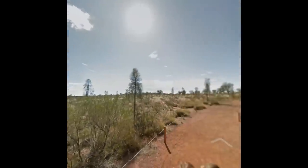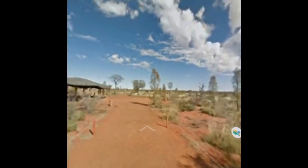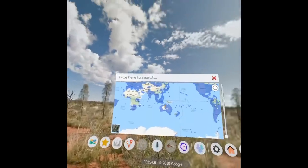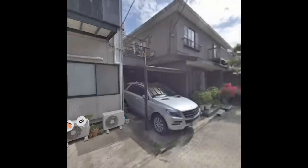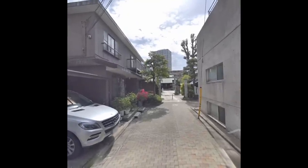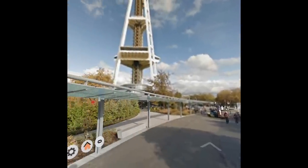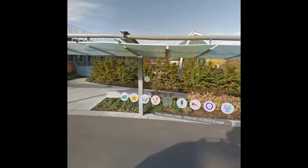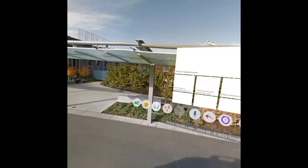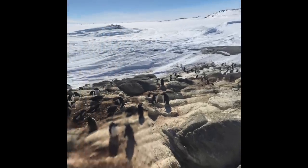I've always been a huge geek for maps — I remember as a child I would read the Rand McNally Road Atlas just for fun. And Wander is a $9.99 app — it's basically Google Street View in VR. You can go wherever you want and look around in VR. You can go to random places, pull up a map and choose where you want to go, or click the microphone button and just say somewhere like 'Space Needle' and you'll be whisked away to Seattle Center where the Space Needle looms above you. You can also go to mountaintops and look down. A little virtual sightseeing with Wander — I like it. Very cool.